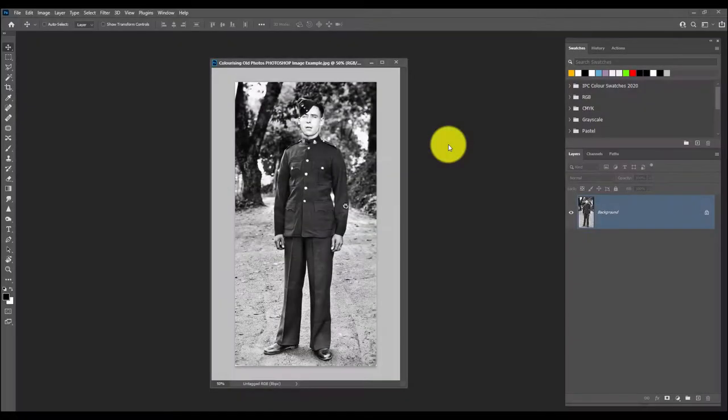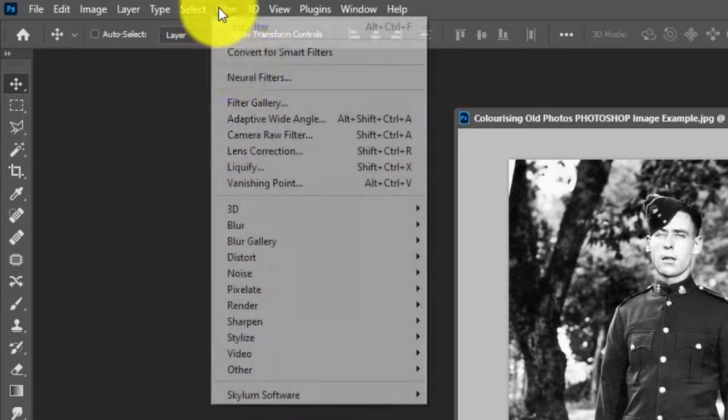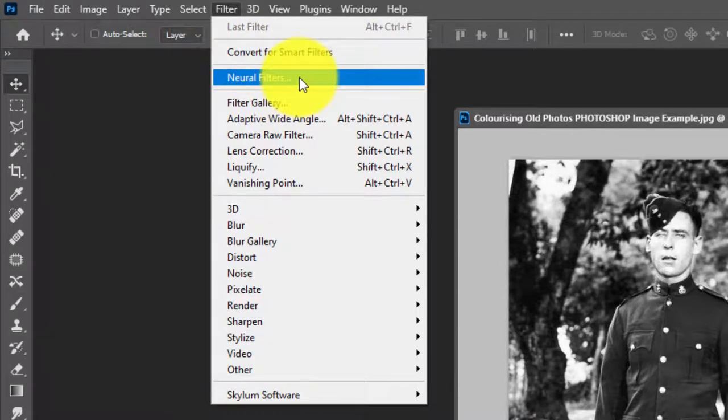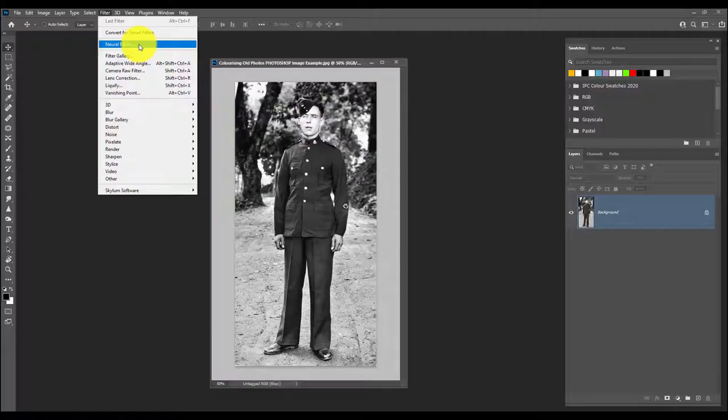So to begin with, all you need is a couple of old family photos that you've digitized so that you can open them up in Photoshop. You'll also need to make sure that you've got the latest version of Photoshop CC available. This is our current 2021 version, because what you need access to, you can find in the filter gallery by going to Filter and Neural Filters. So that's what we're going to be working with today. If you've not got it, make sure you've got your version of Photoshop CC updated to the latest version possible. If you're using older versions of Photoshop, then you may not have access to this at all, but it just shows you what is available there if you decide to make that jump to the newer versions.